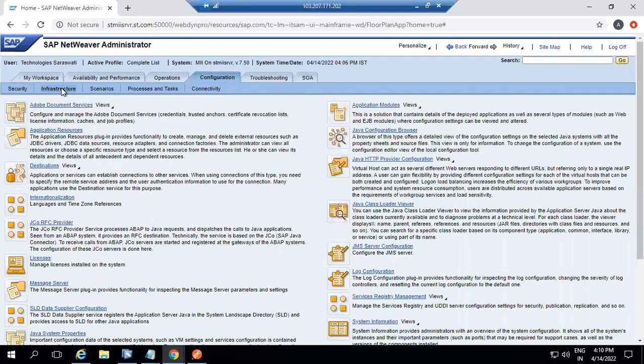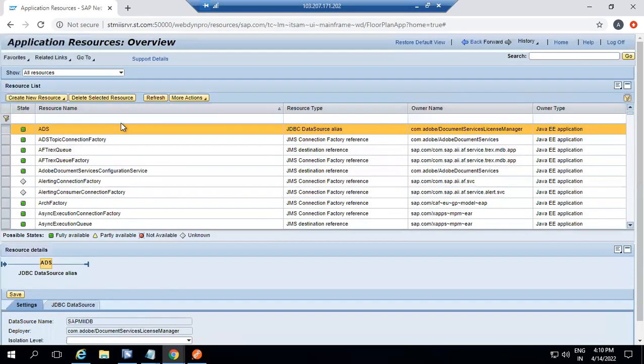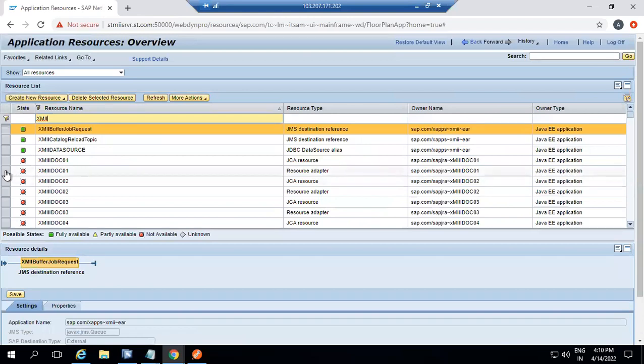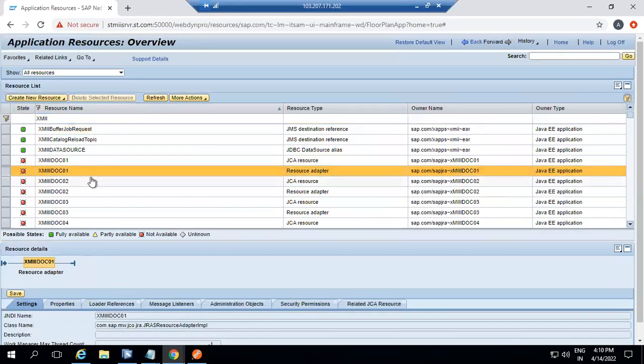Click on Infrastructure, and there is Application Resources. Click on the Application Resources link, and just search here for XMII. Here you can see the XMII IDOC01 resource adapter. This resource adapter for this listener needs to be configured.